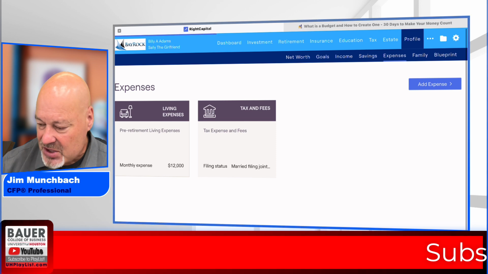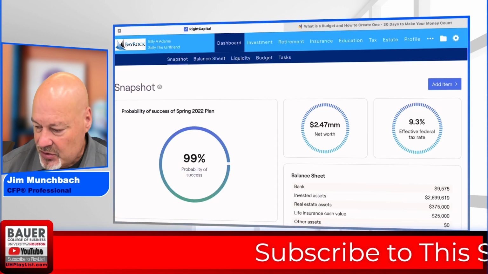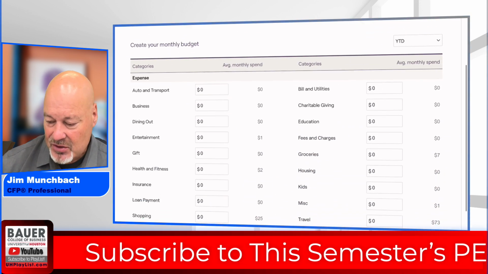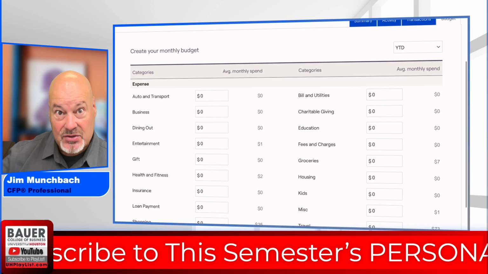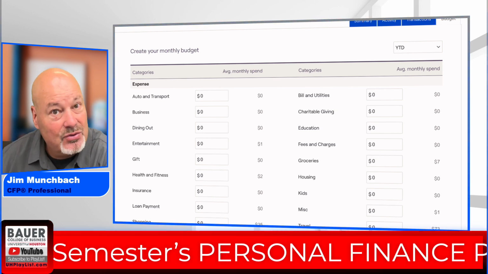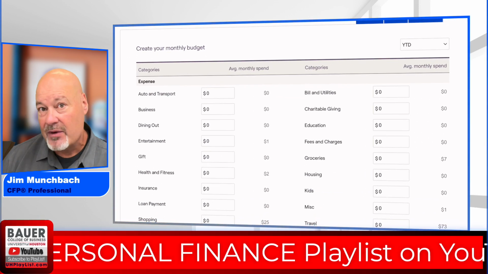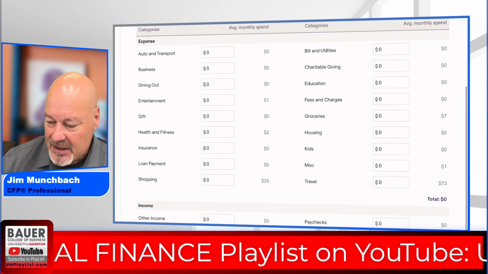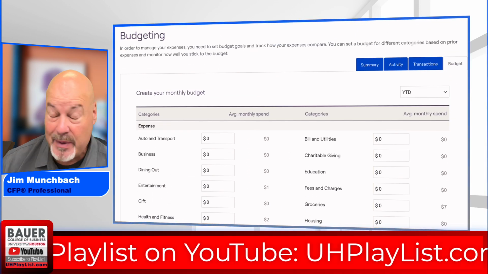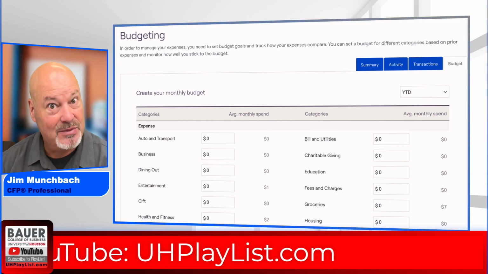So if we go to dashboard and budget, some of you chose to use Right Capital as your budget. And if that's the case, then you're creating a budget. You're taking the extra steps to use this tool, and that's fine. I don't care if you use this tool or any other tool. But if you told me you were using Right Capital as your budget and you gave me some screenshots of this budgeting tool as opposed to just the expenses, then you didn't get a deduction. If you did get a deduction, then I made a mistake.